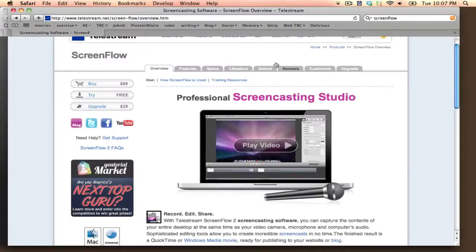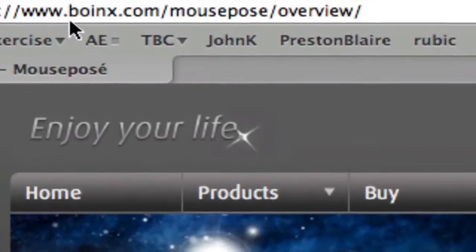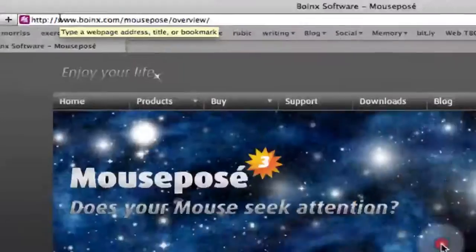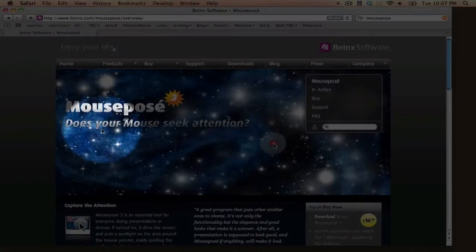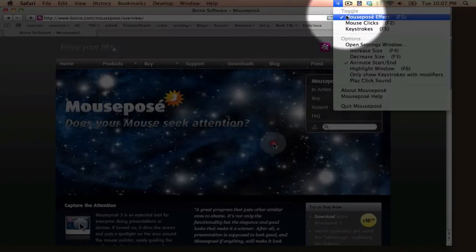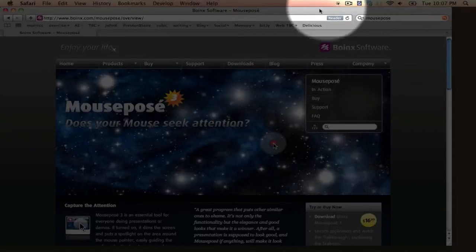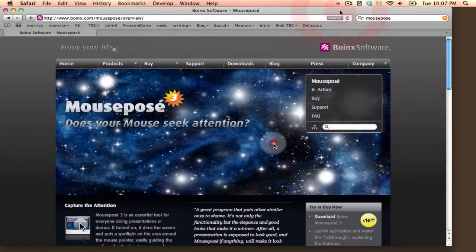All right, one more thing that I really like to use is something called Mouse Pose. It's located at this URL. The actual built-in Mouse Pose effect I don't find to be incredibly useful. However, the ability to do things such as activate whenever you see me click my mouse, so you can see it does that, is cool.